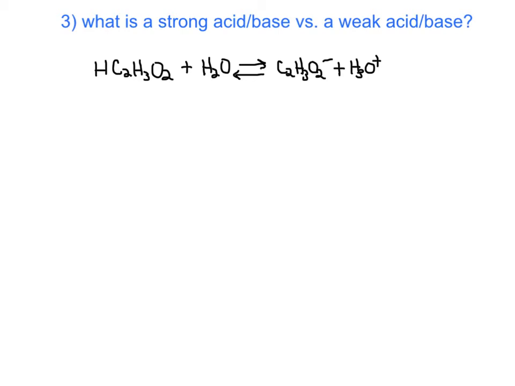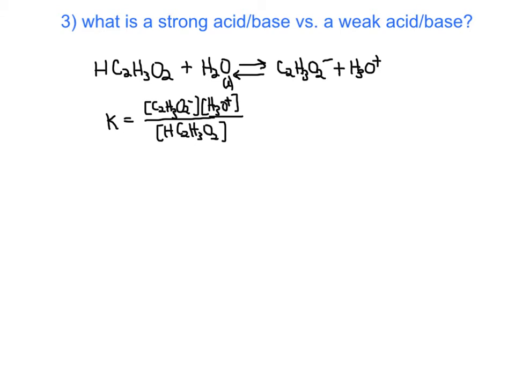So this acid right here, this is acetic acid, this is vinegar. When you put acetic acid in water, you're going to get a reaction where it gives up its hydrogen to become acetate ion, and then, of course, the hydrogen goes to the water to become hydronium. But those two things don't just hang out like this. Sometimes when they bump into each other, the hydronium gives its hydrogen to the acetate to go back to being acetic acid. And then, of course, when the hydronium gives up a hydrogen, it becomes water. So it establishes an equilibrium.